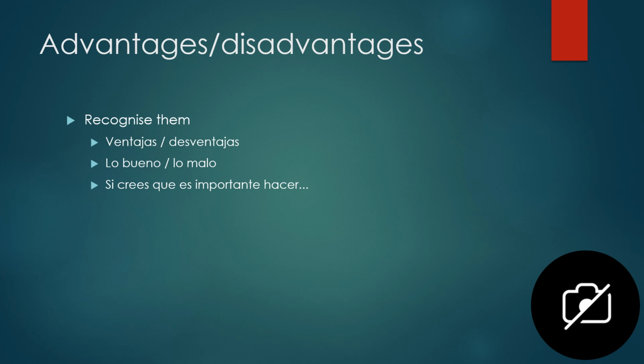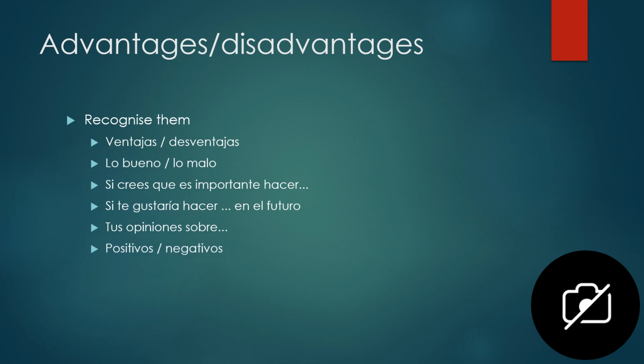Is it important to go to university? The advantages of university are this. The disadvantages are this other thing. If you would like to do something in the future, again, would you like to get married in the future? Well, the advantages of getting married are, however, the disadvantages are. Also, your opinions on marriage, for example, for and against marriage, advantages, disadvantages would fit under that category as well. Also, anything else, for the positives and negatives of something.